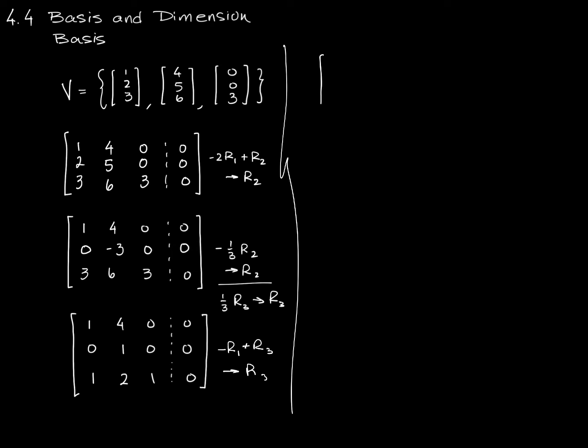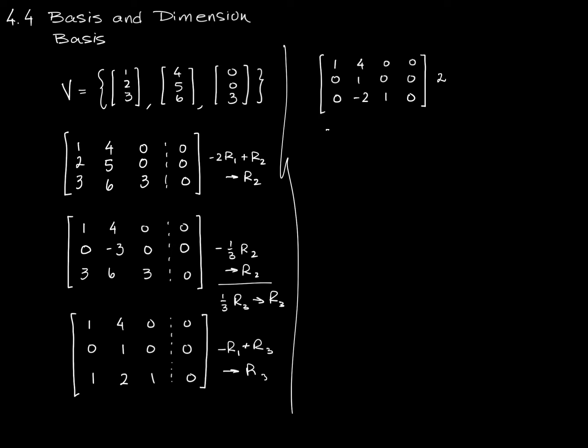So that's going to give me no change in row 1, no change in row 2, and row 3 is going to be the opposite of 1 plus 1, which is 0, the opposite of 4, negative 4, plus 2 is negative 2, the opposite of 0 plus 1, and the opposite of 0 plus 0. All right, and now if I multiply this number by 2 and add it to this one, I'll get a 0 in that position. So let's do that next.